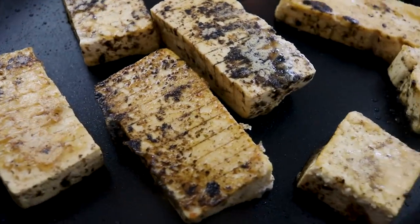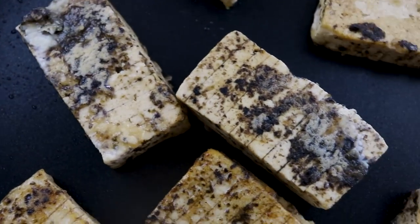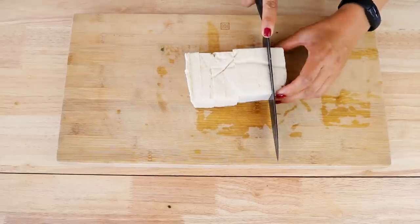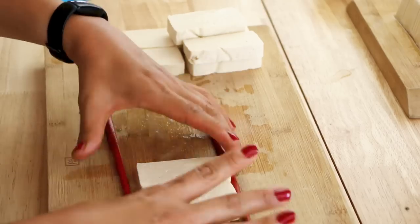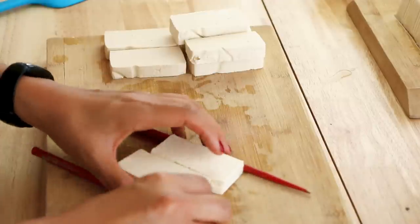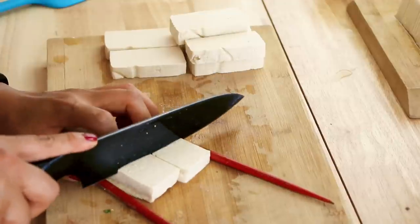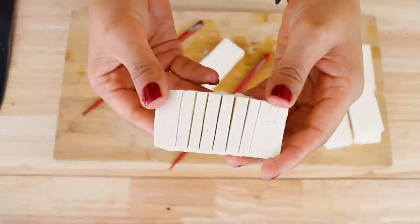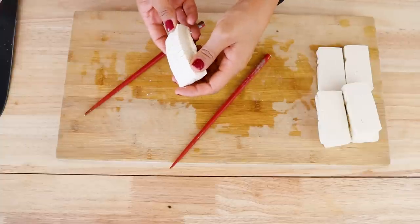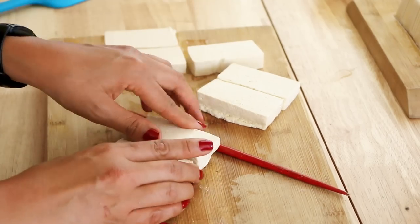The next recipe is vegan fish fillet. I would probably do this in the very beginning of my meal prep or even the night before because we will be marinating. First, I'm going to cut up a block of extra firm tofu into around eight different slices. Think of these as little mini fish steaks. Then you can create little lines in the tofu pieces by placing two chopsticks on either side of the tofu to prevent you from cutting through the entire piece — shout out to Sam from It Doesn't Taste Like Chicken for this tip from her vegan salmon recipe. These lines not only look aesthetically pleasing but also allow the marinade to get into the tofu to make it more flavorful. If you want your tofu to be extra flavored, you can also freeze a block of tofu in advance, thaw it out, squeeze out that excess water, and that way it will really soak up that marinade.